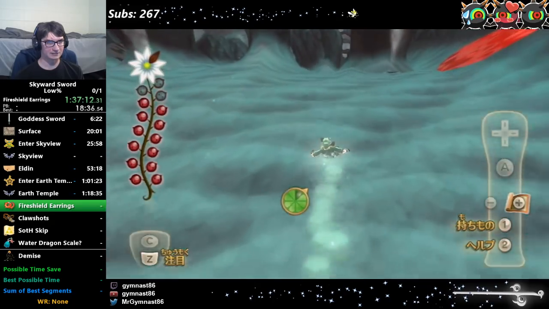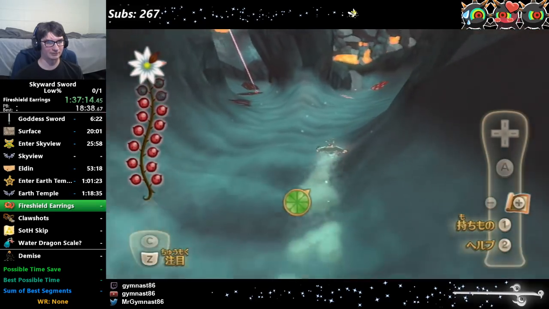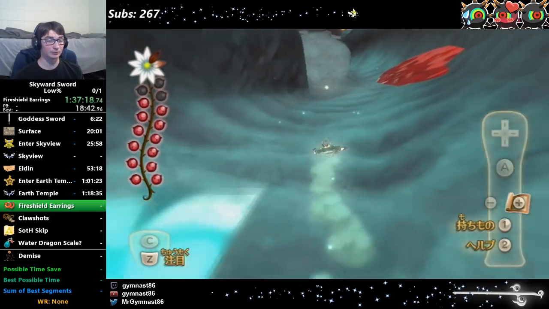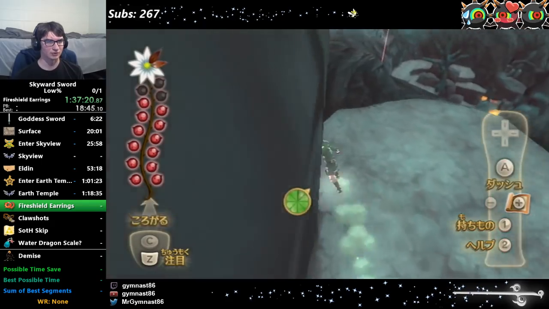Right, the key is, if you can somehow do an arbitrary number of RBMs in Fire Sanctuary with no items, then we'd be able to skip claw shots. Probably.